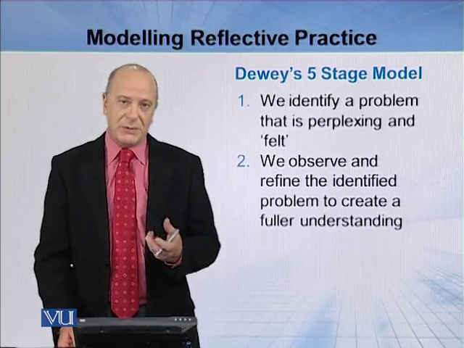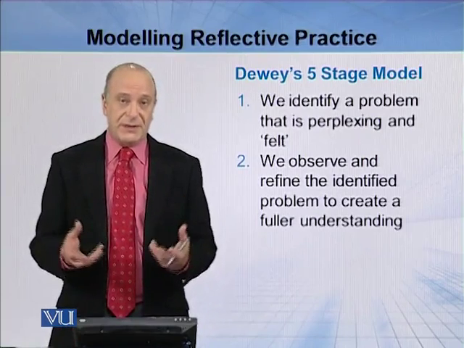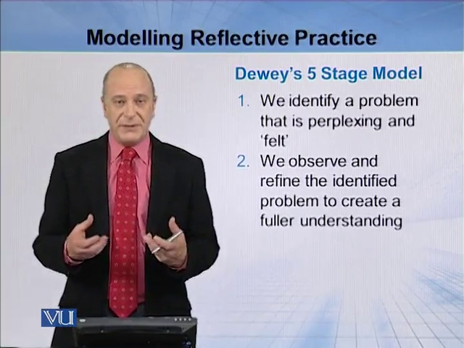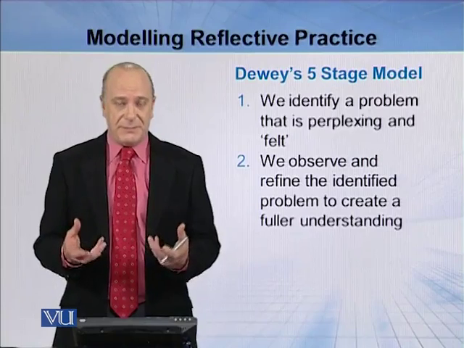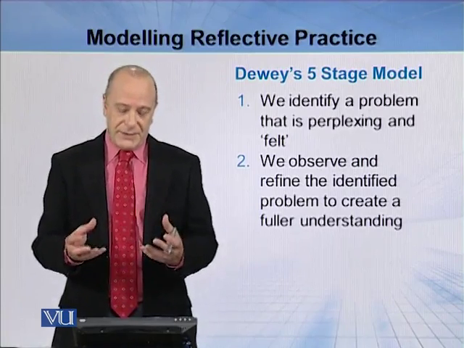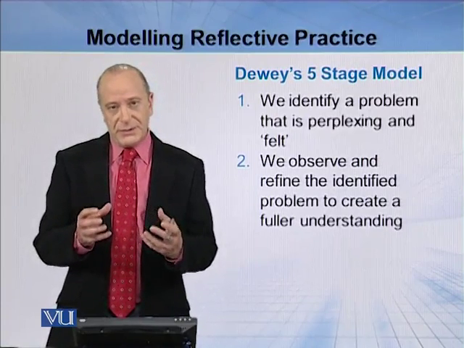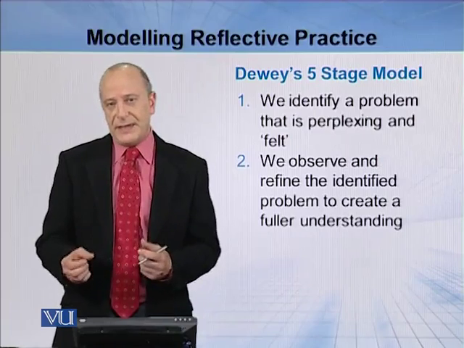So let's look at the model, the five-stage model. First of all, he says that what the teacher does is to identify a problem, something which is vexing, perplexing to them, which needs to be fixed. And from then, the next step is to observe and to try to clarify the understanding about the problem.